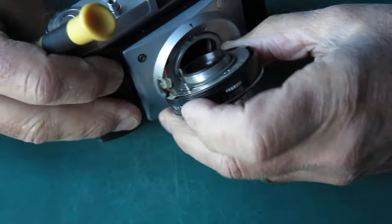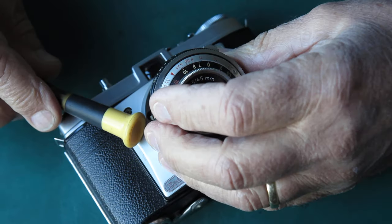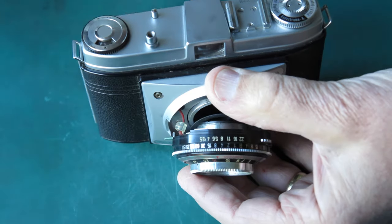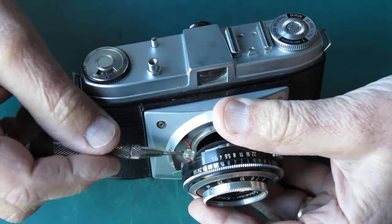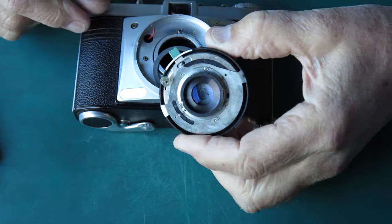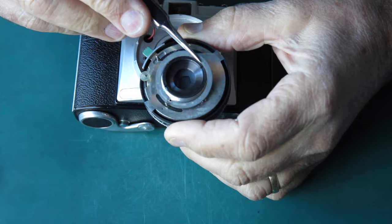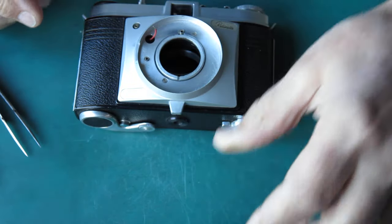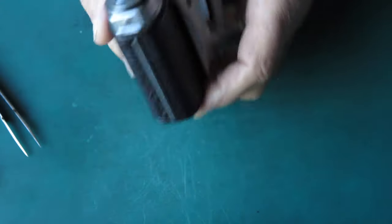Right, so let's drop this off. We have our flash connection. It's got a little screw coming in from the side in that plastic connector, and we just need to unscrew that. Okay, so the flash wire there is disconnected. Here's a shim in the back of the shutter. There's no loose housing to take off there. And here's that camera body. We can pop that to one side.